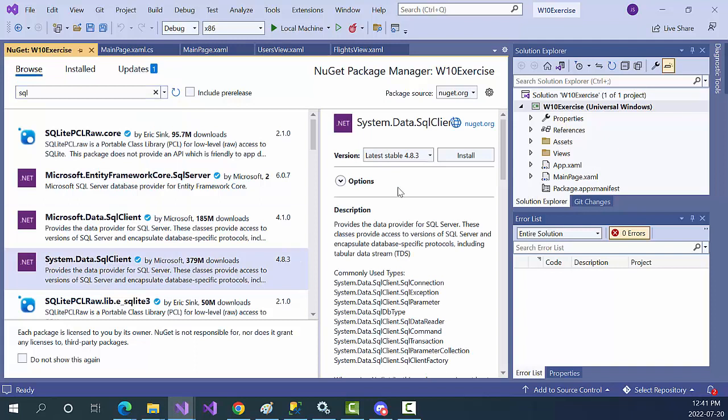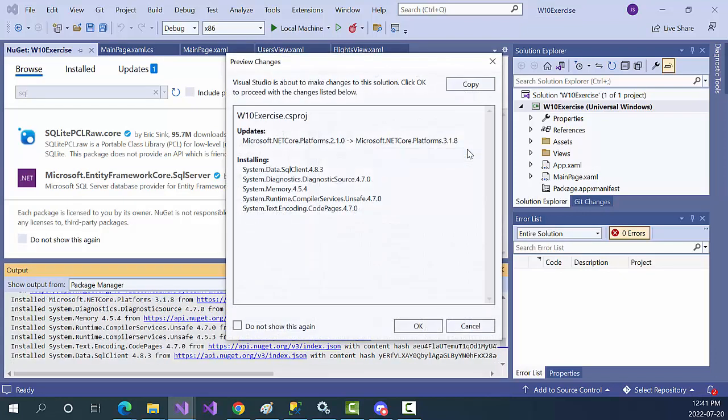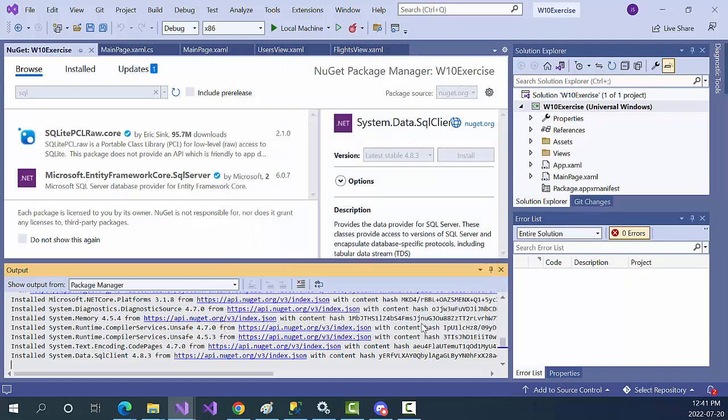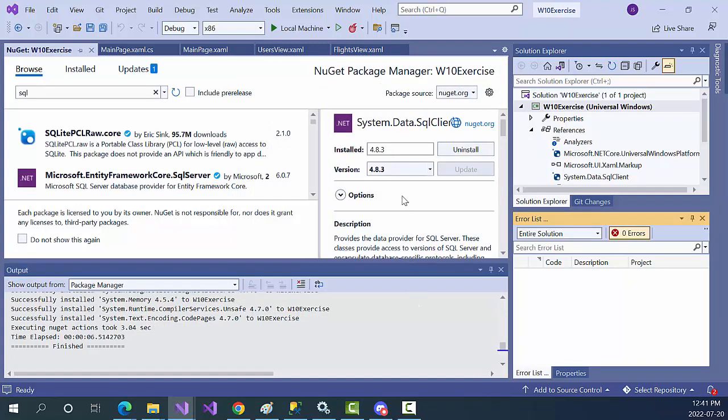All right. And so we're going to hit install. Looks like I have to install it every single time. That's surprising. Yeah, that's fine. So system.data.sqlclient. Yes, not the Microsoft.data one, the system.data. Yeah, so we need this one first. It says finished for me over here. And then we need one more package.